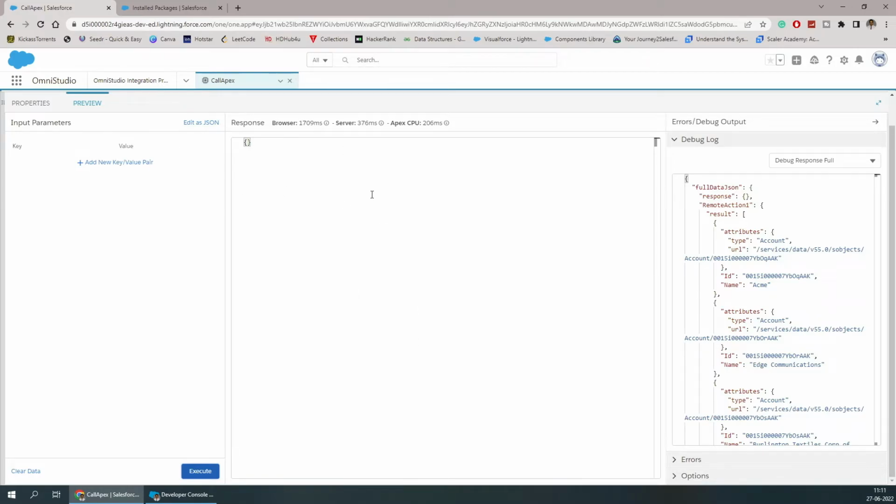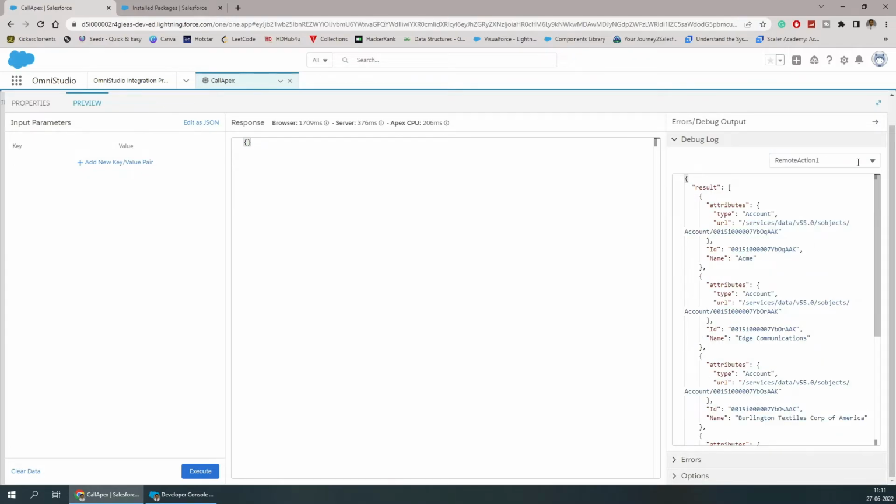On the response, we are not getting anything, but from the right hand side, if I check the remote action 1, you will see we have one node, that is result, and inside that result we have one object. So this result is a list of objects, and this is one object from here to here, and inside this we have attributes.